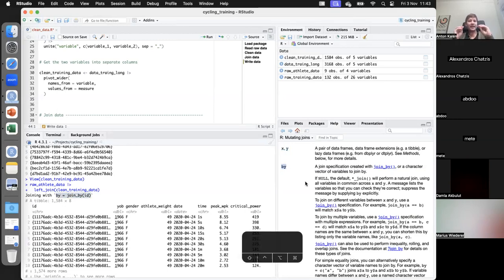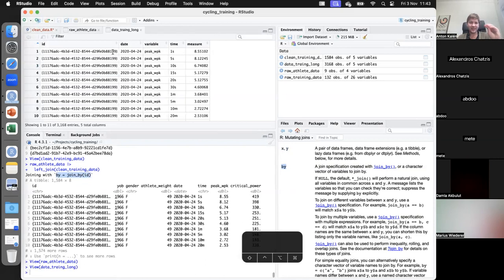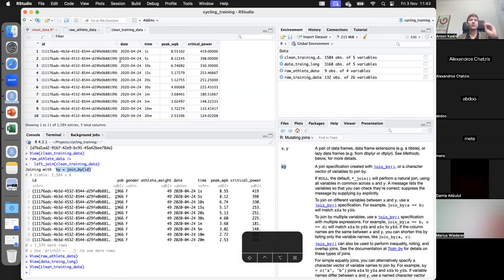And in this case, we knew when we looked at the data, so we look at the raw athlete data, we look at the training data, sorry, we can look at the clean one. We see which is the column that we want to be identical between the two. And in this case it is the ID, right?